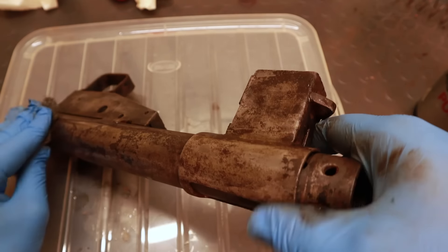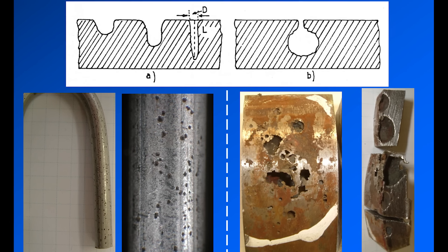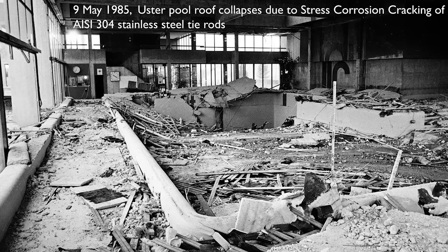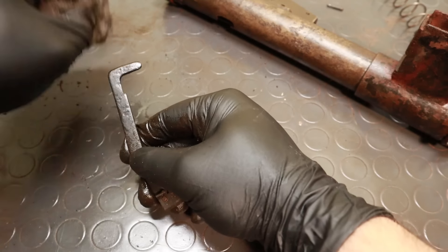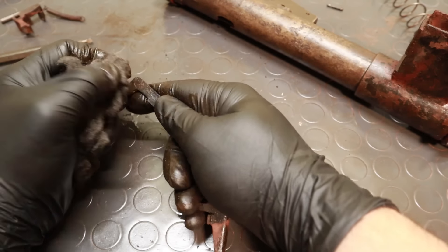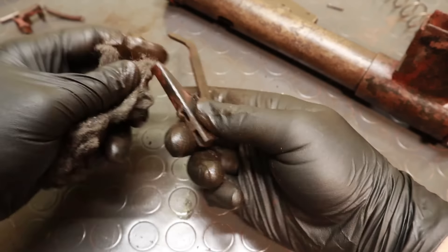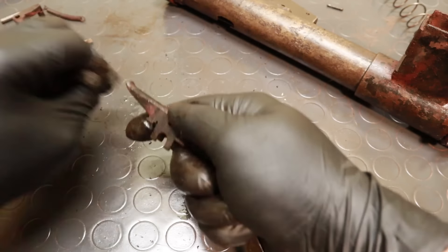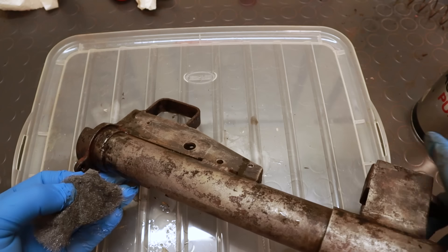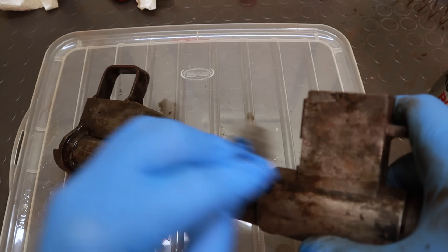Decades of neglect didn't do much structural damage and certainly didn't compromise functionality. On the other hand, some forms of corrosion are localised in small areas or pits and proceed much faster — they're most common in stainless steels, which do rust in certain circumstances, and when they do, they do it very quickly. At this point I was already sure I would be able to fire these. I'll let the museum people take it from where I left off — maybe they want to bring it back to the original finish, or maybe they'll leave it as I'm giving it to them, so I still want to make it look as good as possible without doing anything that would make a proper restoration job more complicated.